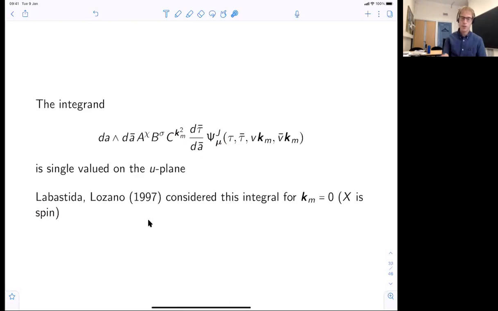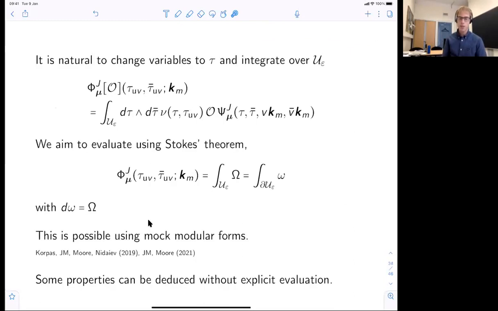Okay, now this already suggests, of course, that this one is pulled out, that we should do a change of variables going from A to tau. And indeed, in the beginning of the talk, I was showing the domain for the Coulomb branch in terms of the tau variable. So then we get the following integral.